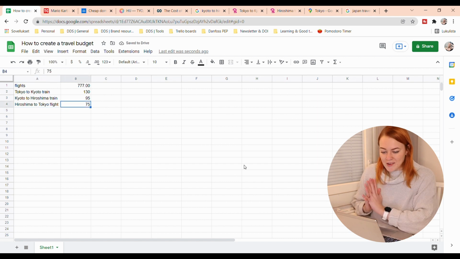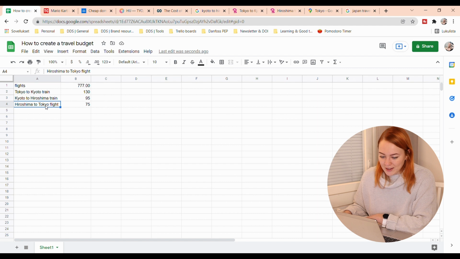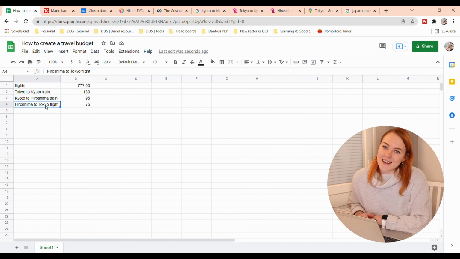So now we have the transportation, except if you're gonna do any Ubers, taxis or whatever, but I think those can be calculated in the daily budget that we're gonna check in a minute. But for this we have the basic route and the transportation. So we have our flights to the destination, we have the transportation within the country that we're traveling to, and now let's get to the next part.